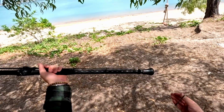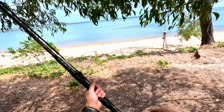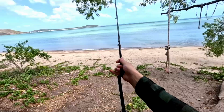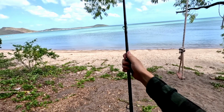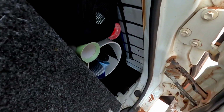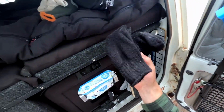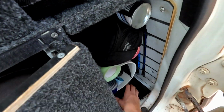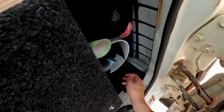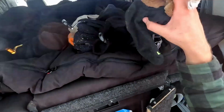I just hair tie these rods together just to stop them from vibrating in the car, or reduce the vibration as much as possible. Alright, let's grab a pretty chunky sized reel. I just put my reels in socks, again just to protect them a bit from bouncing around in here. I've also got a little bit of rubber matting on the floor as well, which helps.